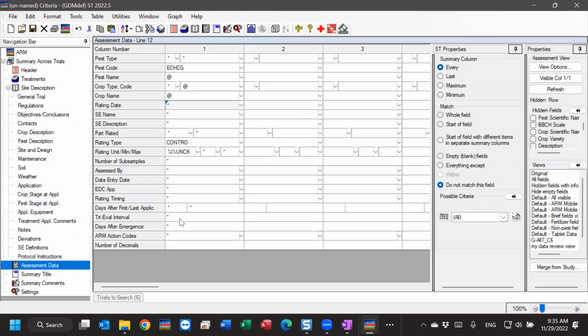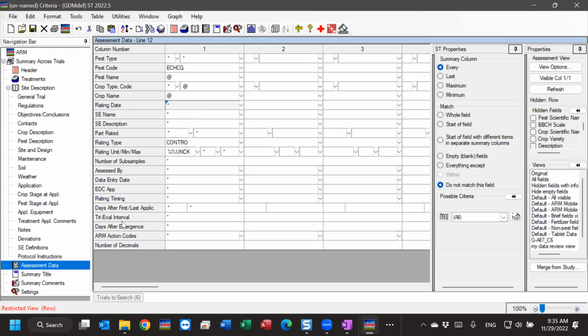So there's a couple ways to do this, but one way that definitely doesn't work would be using the rating date. Naturally, every single trial is going to have a slightly different date as to when the rating was done. That's not going to be very practical for us to work with in our criteria. In theory, it technically would be possible, I guess, if we hand chose each one.